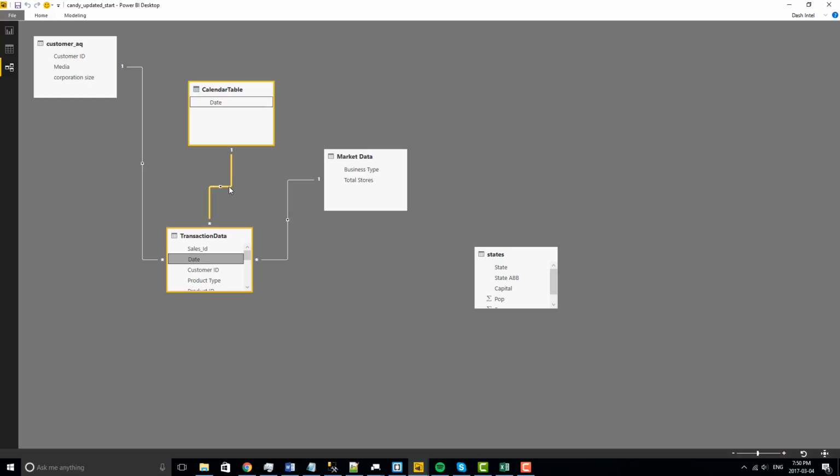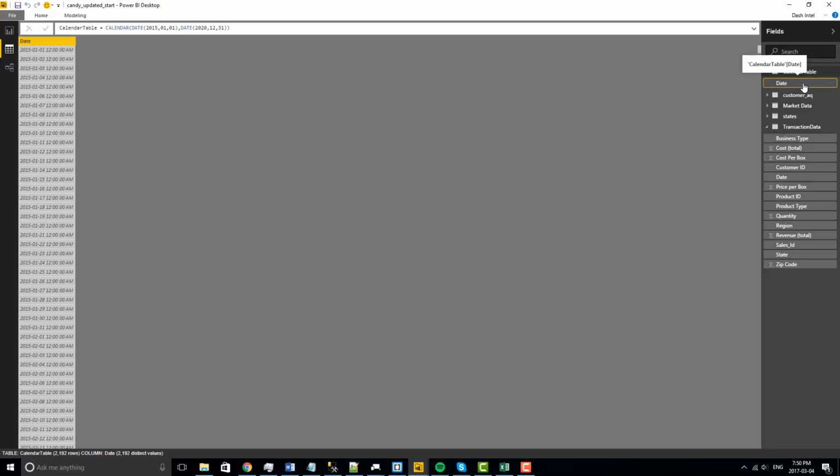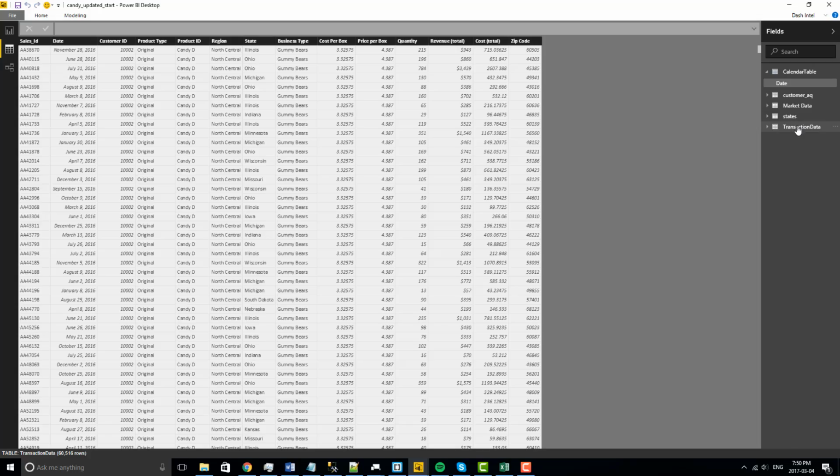Now, if this gives you an error, make sure that the format is the same for both of these date columns. To do that, we can go onto the data tab here and then into the date column of the date table, and we can see that this is a year, month, day, and time format, while in the transaction data, we don't have any time.